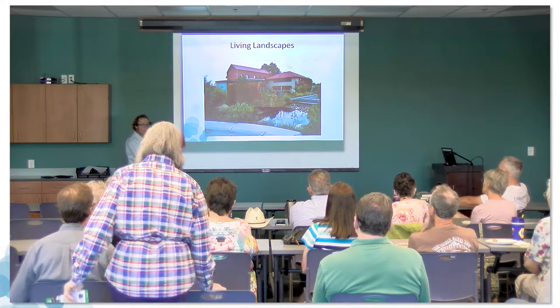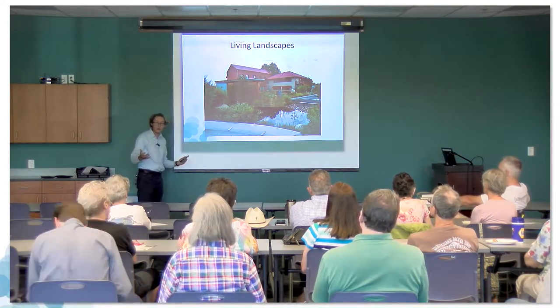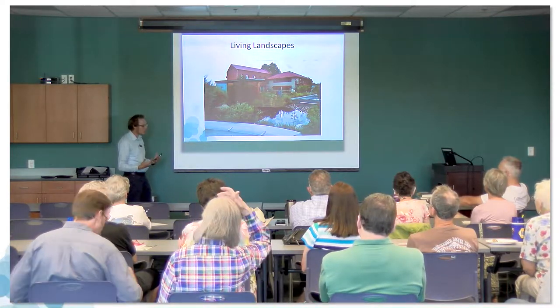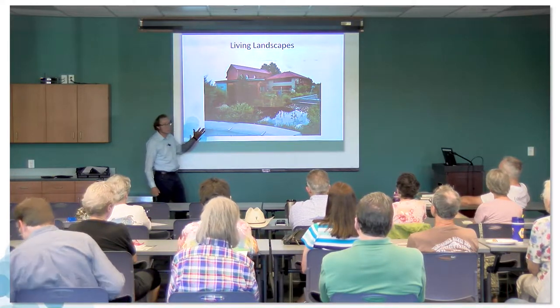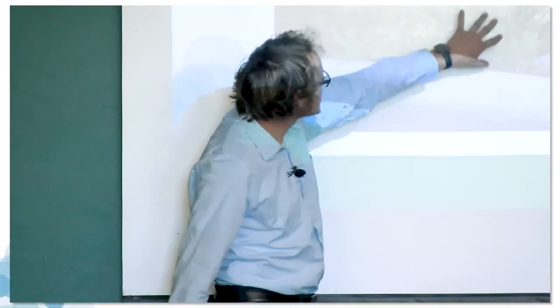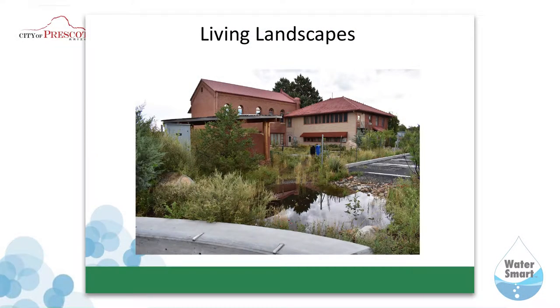It allows it to slowly percolate through, as we talked about, the hardscapes not allowing that water to go through. Well, now we've slowed the water down. Now the water is able to percolate through, kind of recharge our aquifer a little bit more. And we've surrounded this basin with a bunch of native plants, trees, and shrubs. We have a juniper over here, a pinyon, tons of little grasses and wildflowers all around this area. And a majority of it isn't on irrigation. It's all fed through storm runoff. So that's pretty neat, and this is something that we're trying to do more of.